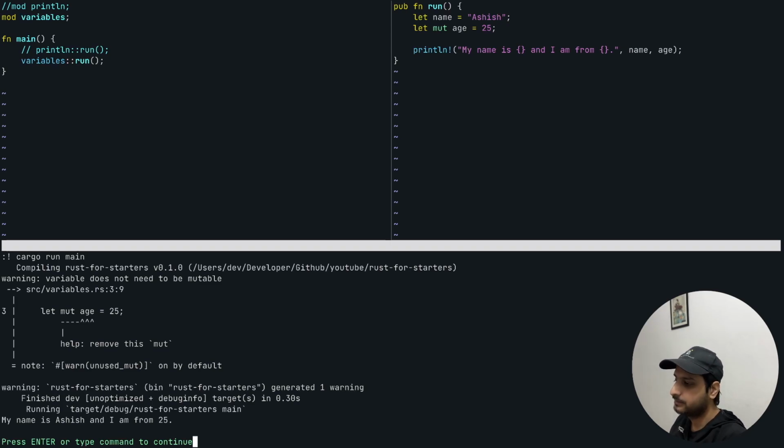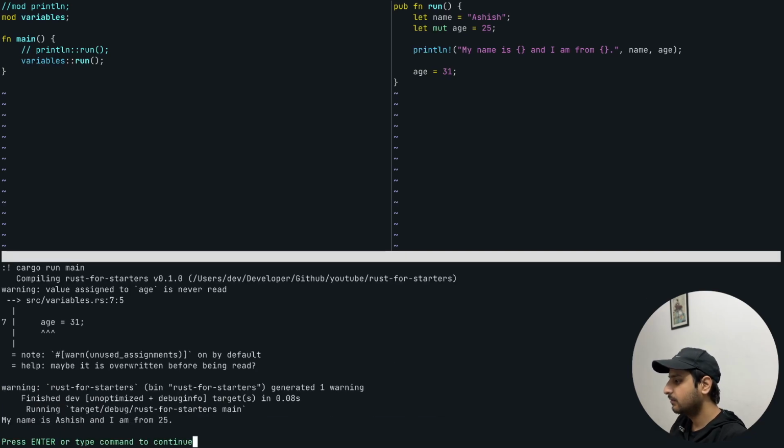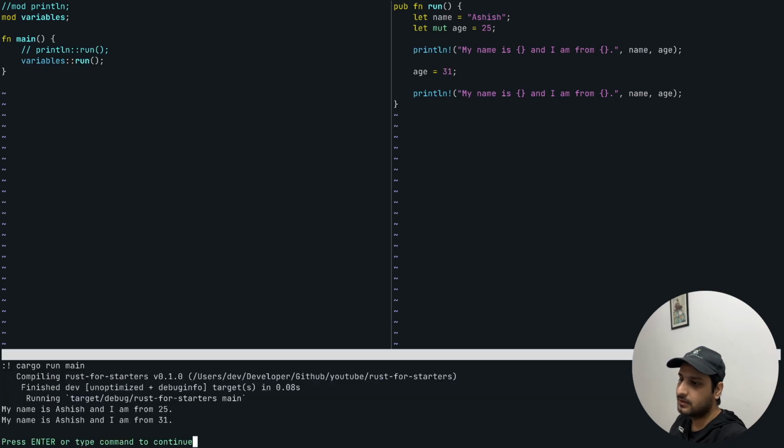But what if we do something like this? Says, what's the point of it? Let's just copy this guy, then paste it here. Now it works. So over here we learned our lesson that if we are going to specify any variable as mutable, then we have to make use of it. Otherwise the Rust compiler is going to bark at us.